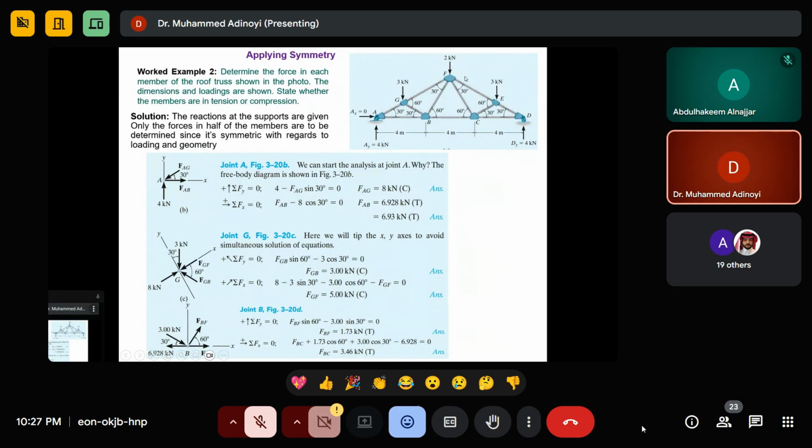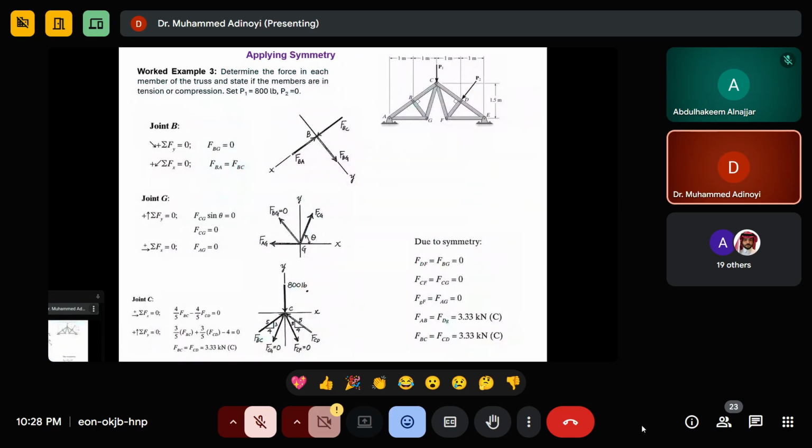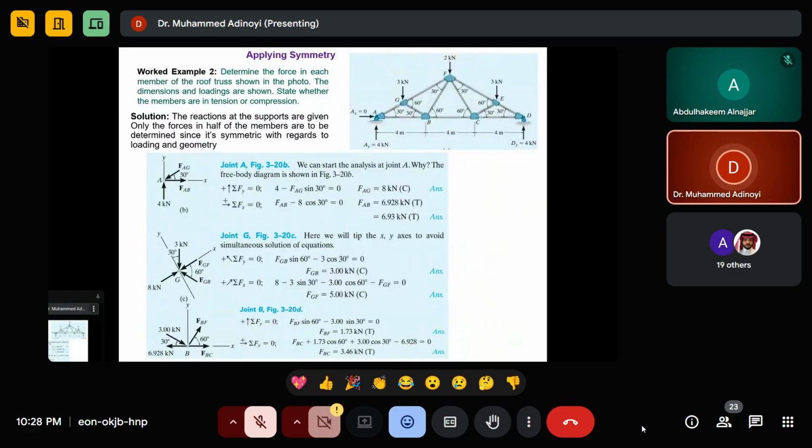So we know here. So we're only going to solve for what? By the time we solve for this, we know this, right? Then automatically we don't need to solve for anyone here again, because this guy is equal to this. This guy is equal to this, and this guy is equal to this. That's what happened here. Did you get the point?